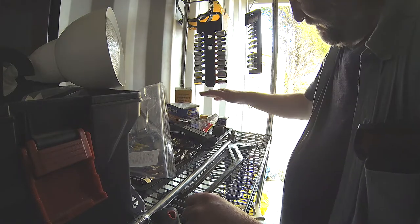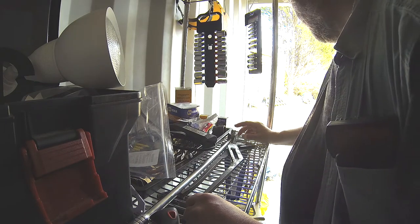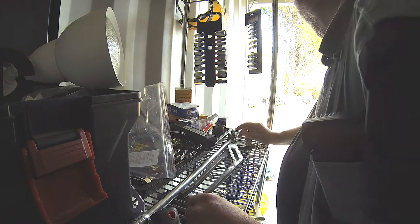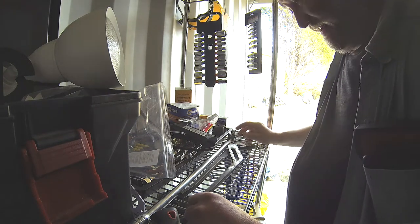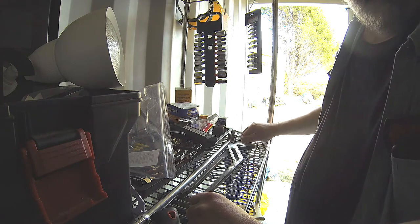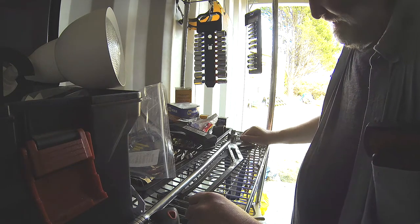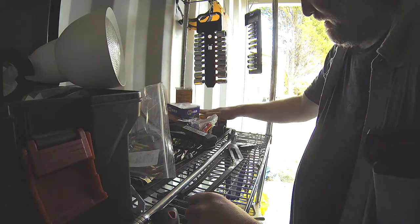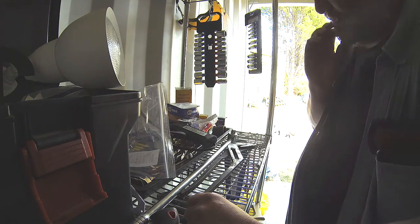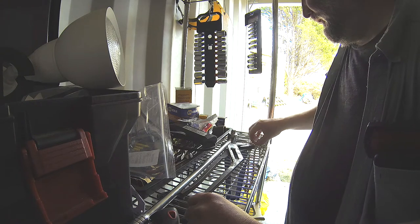I was going to try and get out there and install this stuff today, but two things: one, it was really hot earlier, and also we've got some forest fire smoke blowing in here and it tastes and smells terrible. It was making the heat worse and just generally shitty, so it did not feel like a good day to be underneath a dark burgundy car. But with any luck tomorrow maybe I'll get a free hour just to put this stuff in — but now that I've said that, the wiring is going to be more. I'm going to find some stuff I don't want to know about, so I'd say just add another hour — two hours total to add all this stuff.